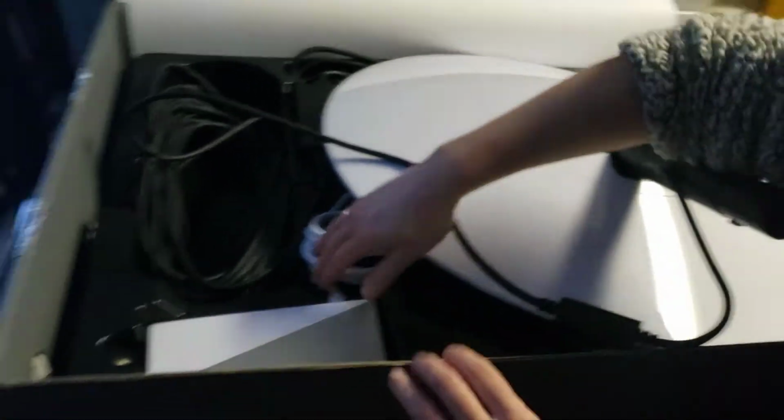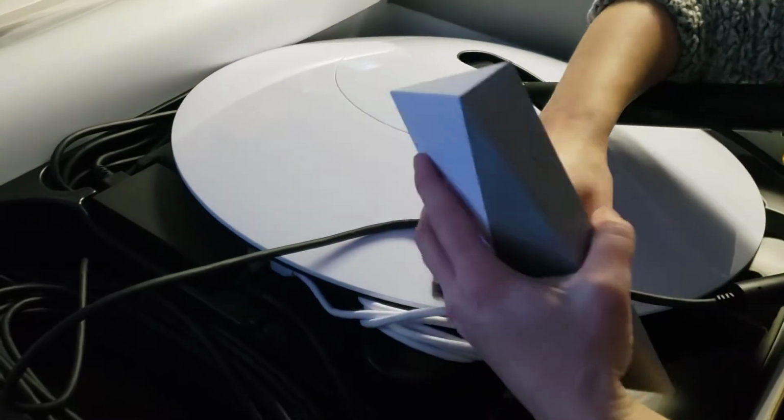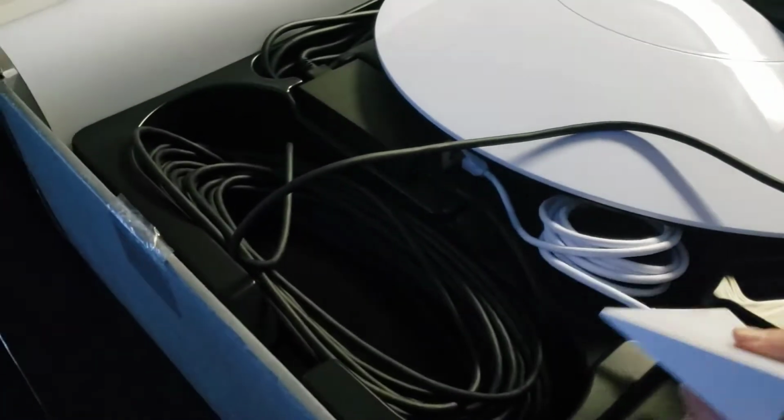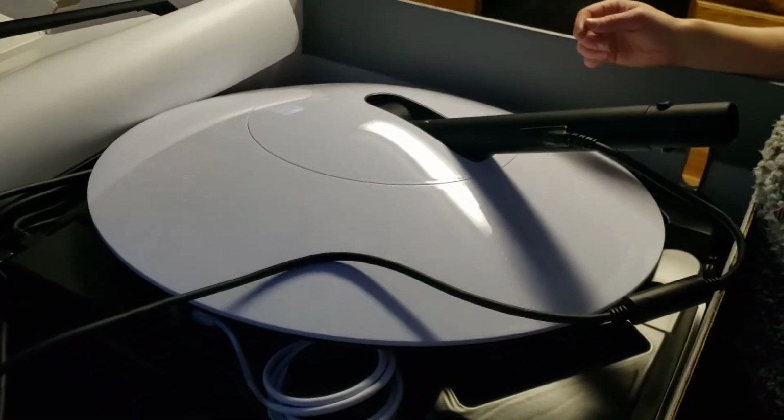It comes with the modem. This could be a router, not sure. Kyle will tell me. And a power supply. So let's go get this thing set up.